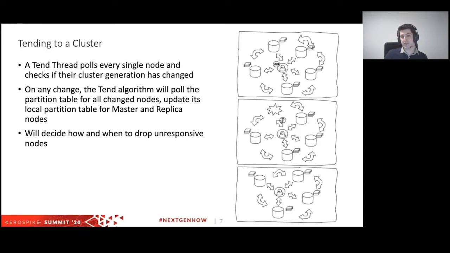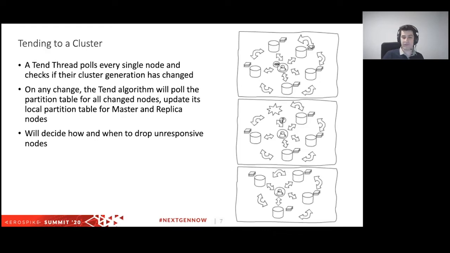Depending on the replication factor of the cluster, there is one master record, and there are potentially multiple replicas. Depending on what happens to a certain node, other replicas may be elected as master by the server nodes. And the client has to track these changes and make sure that every transaction is sent to the right node, especially depending on the transaction policy.